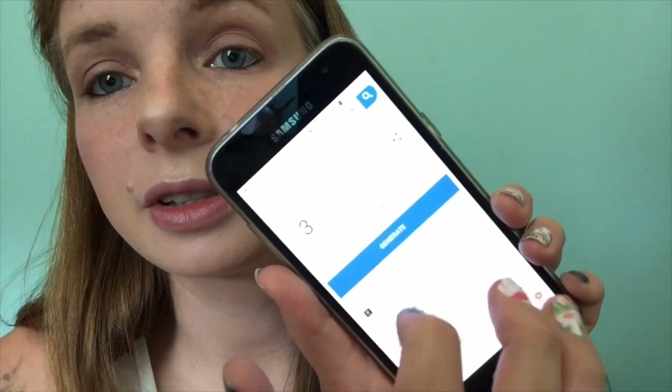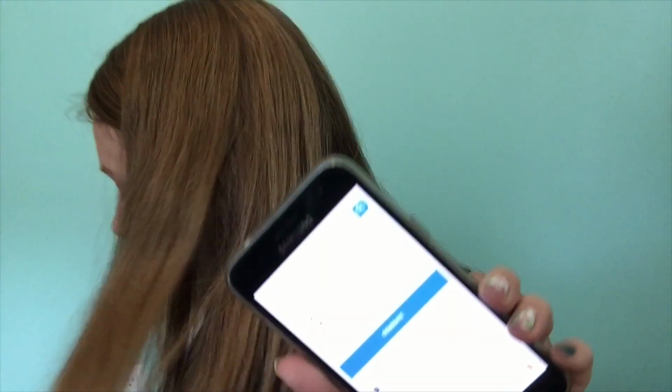Next is by Laura Mercier. This is the sample that I got in my samples video, my last one, and it is Caviar Volume, and I have not tried that yet either. And the last one is by Isadora, and you can see this in the Isadora video that I have up, and it is Stretch Lash Mascara. So let's pick the number 5, the Laura Mercier.